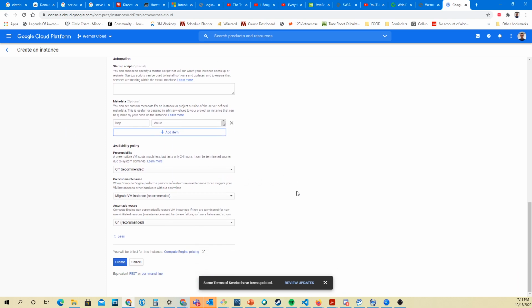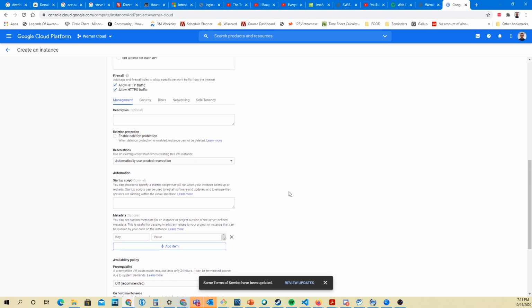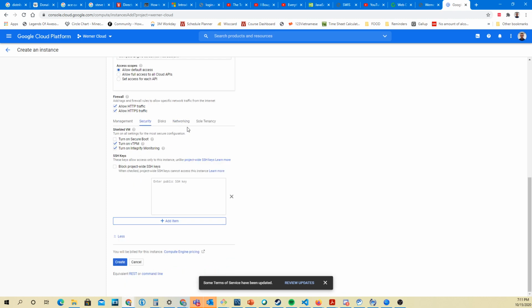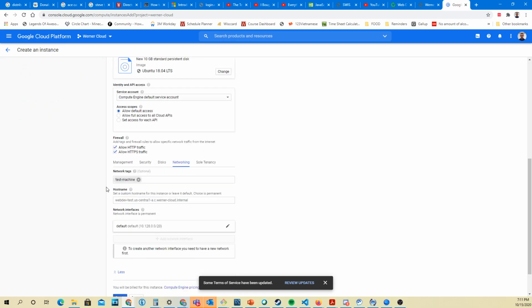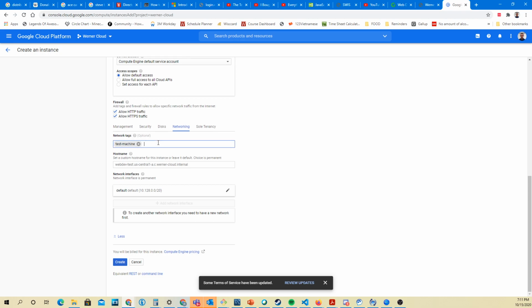However, we're probably not going to need to mess with any of this. If anything, it would be networking and giving it a network tag, something like test machine. This is in case we need to make any changes to the firewall, we can target those changes directly to this single machine.